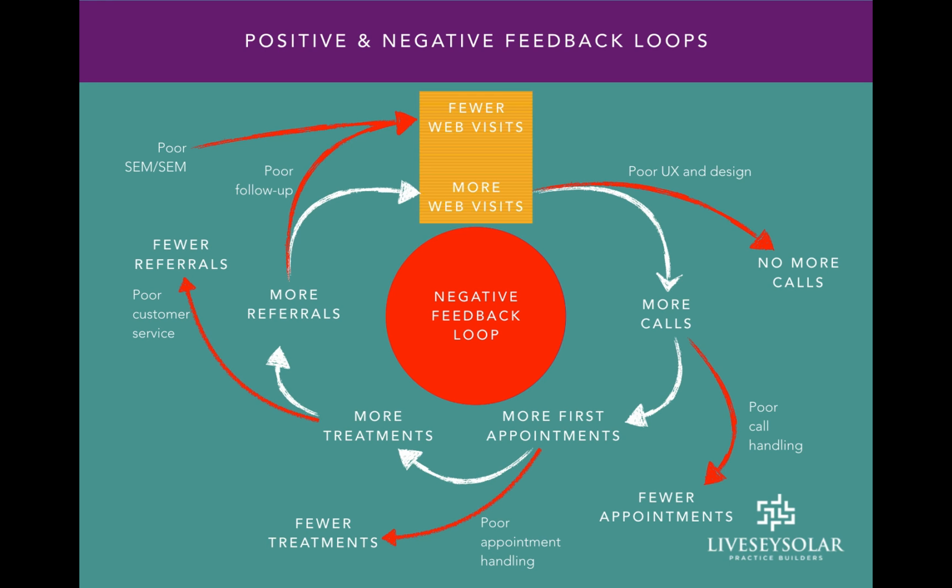We can't just worry about what's internal to the business. We have to think about the political and regulatory landscape and how that will affect things. It might be positive, it might be negative. But if it affects anything, it'll probably affect the number of web visits you have, or potentially could affect other aspects as well, like the kind of treatment that you do, or what you can do on the phone calls, or what you can do on the appointments. Any number of things could be affected by the political and regulatory environment that may change either positively or negatively.